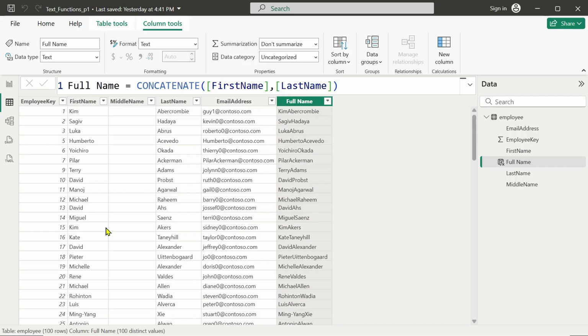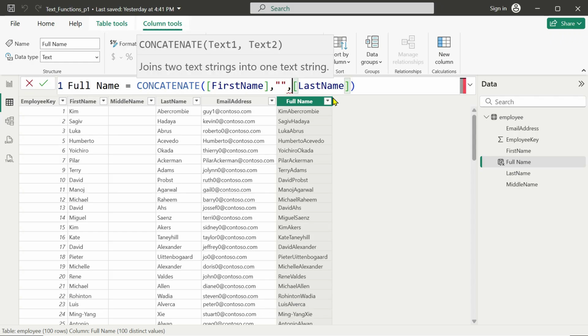And now the content of both columns was combined, but you can see that it's not precisely what you would want, because I don't want the first and last name to be put together with no space in between. I need a space in between. In this case, I would have to, for example, it's not going to work, but I just wanted to show you that I would put in the middle a white space, and a white space is nothing but a string, and the strings have to come between quotation marks. And again, I'm going to separate each argument with a comma.